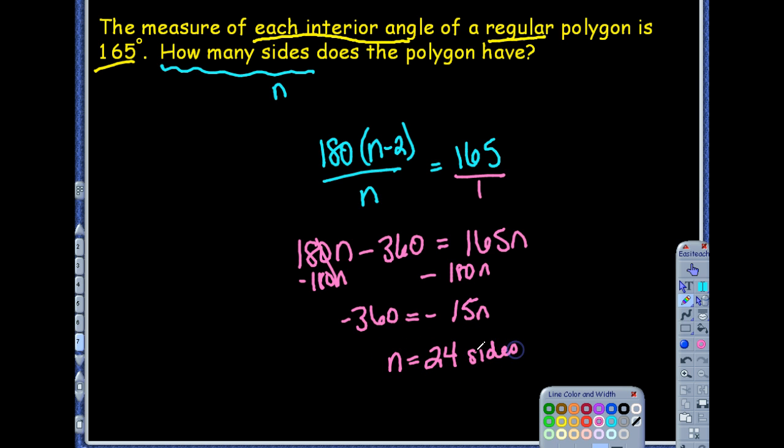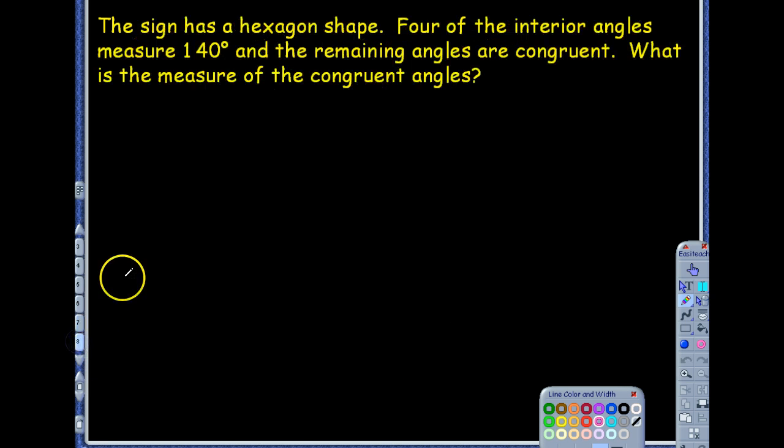Love it. And that is reasonable. Obviously, we're not going to draw that picture. I wouldn't want to. But having 24 sides is a doable polygon, okay? If you get an answer that's a decimal, a fraction, or a negative number, think about that. Is that realistic? Yeah, if you think about it, could you have 4.5 sides? No. You either have a side or you don't have a side. Exactly. So those should be integers.